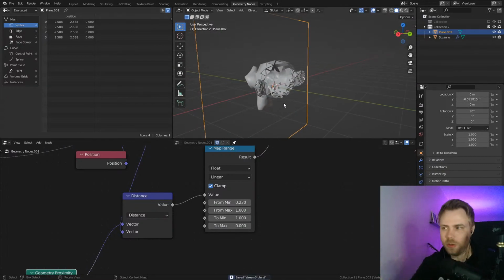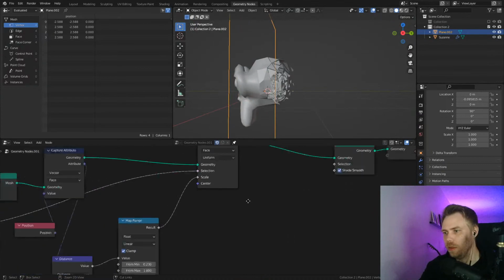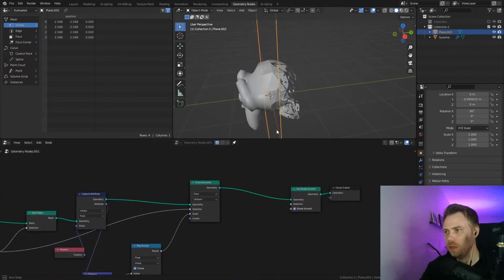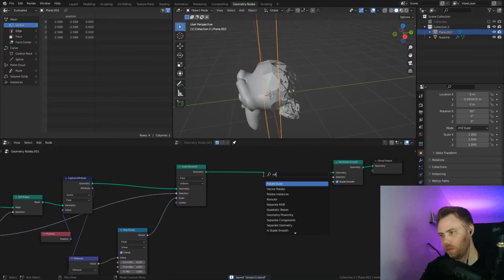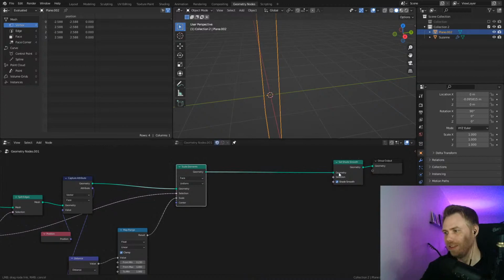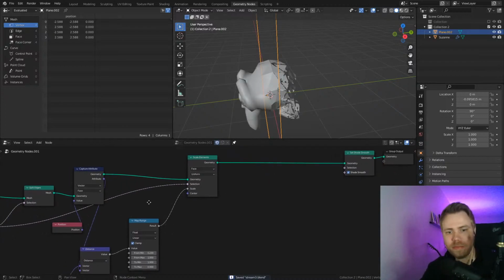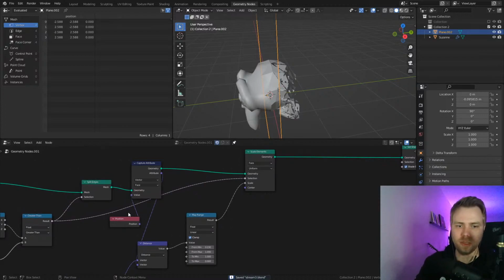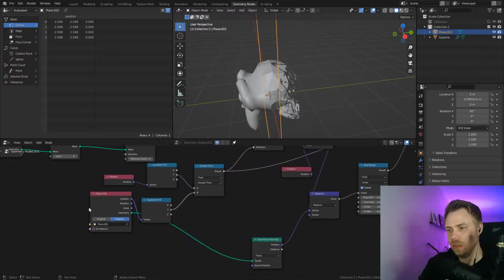Pretty nice. I think one thing that can make it look a lot better is if we add some rotation as well. Oh, they're not instances. God damn it. Split edges selection. No, I don't think so.